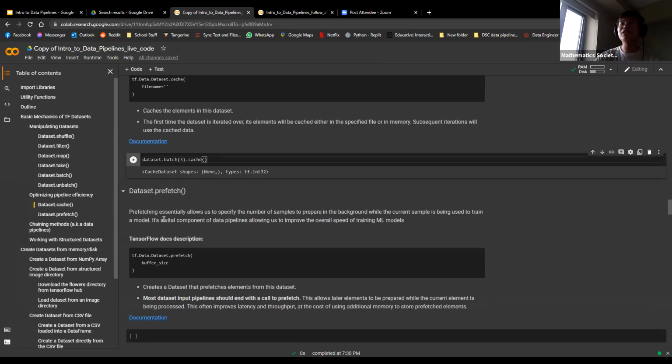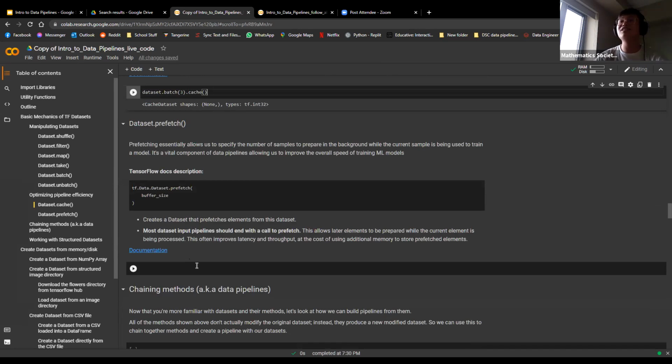And then prefetching. Prefetching essentially allows us to specify a number of samples to prepare in the background while the current sample is being used to train a model. This is a really vital component of data pipelines in TensorFlow because it allows us to concurrently prepare the data before the model is ready to take in any more.